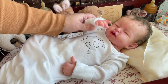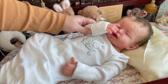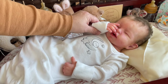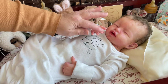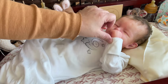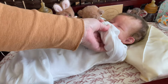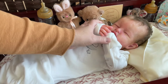And this body armature, oh my gosh, it's just incredible. It can do so much and he can just stay there. So it goes all the way into his wrist. There's no armature in the fingers or the thumb. And then this hand is fisted with just the thumb coming out. And I literally can just do whatever I want with his arms.